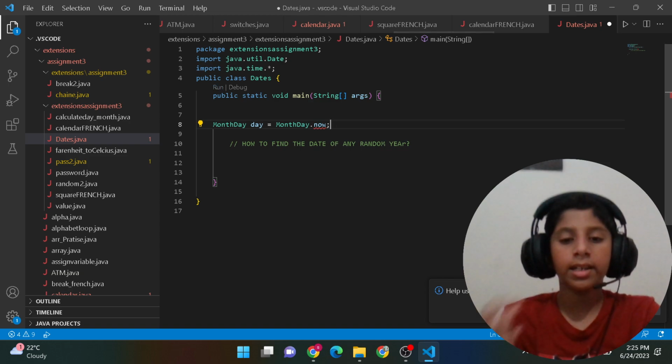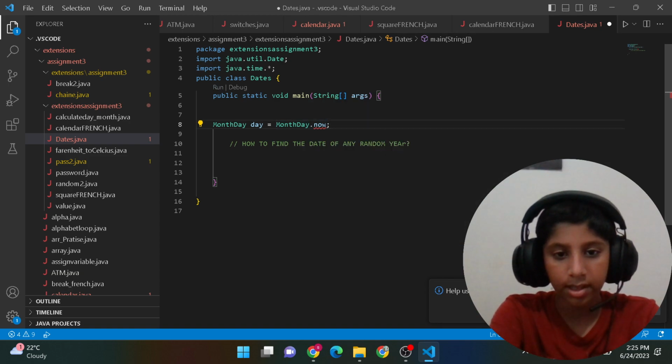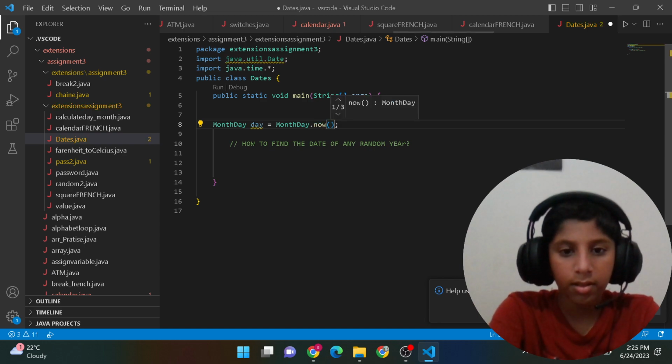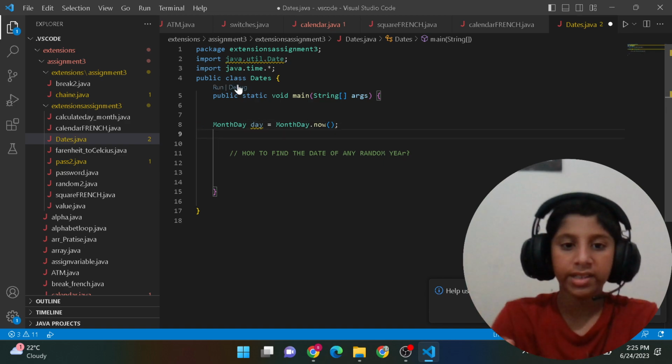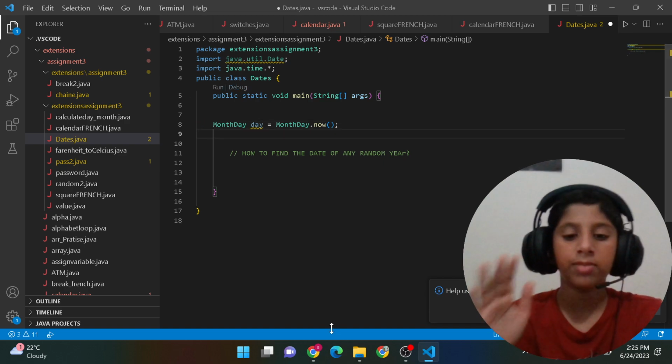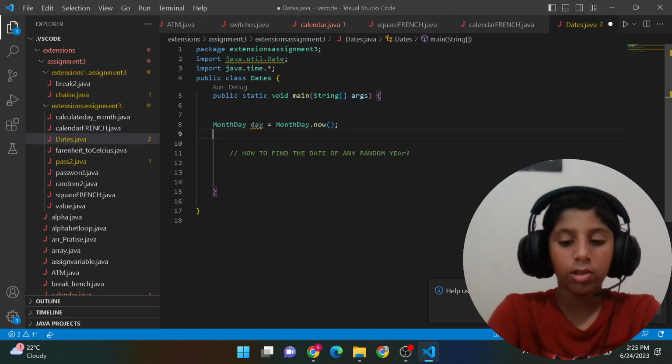So it means the day of this month, dot now. Oh, or is it not a field? Dot now is a method, so I have to put the parentheses. Okay, so monthDay equals MonthDay.now(), and then we have to write the local date.